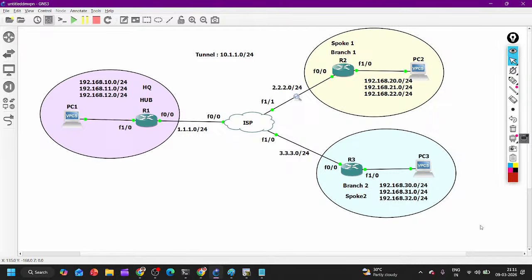Yes. Can anyone tell me what is the issue in DMVPN phase 2? Any issue you guys can see?